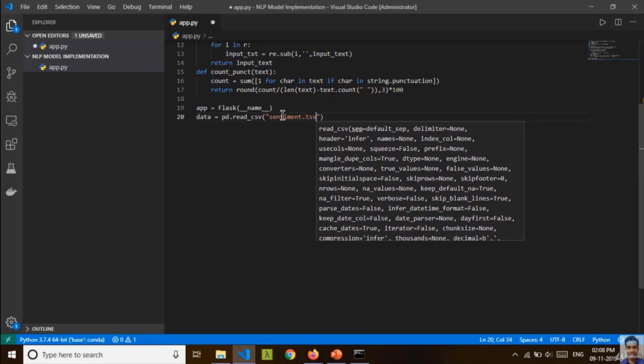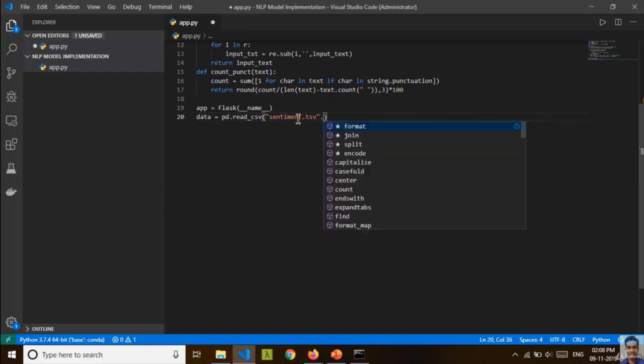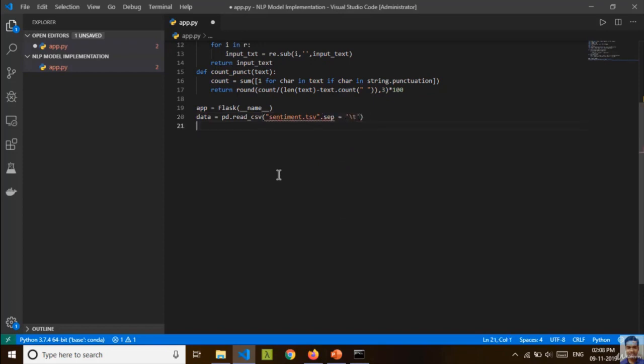Previously we had sentiment.tsv to train our model first. The separator is \t, not a dot, so that is this one. It will find the sentiment.tsv file.